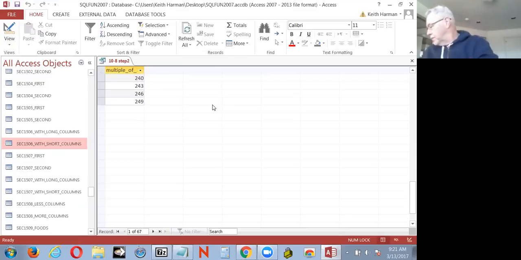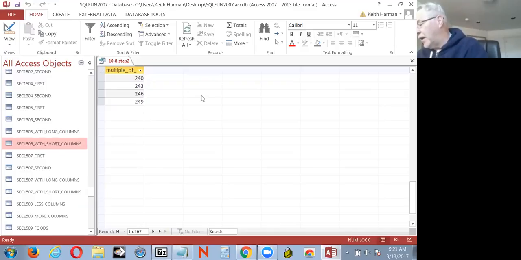Now, page 379 in the Patrick text, and I would encourage you to go there, walks us through a series of steps of using row functions to create patterns of numbers and dates. And if you look at page 380, you're going to see the Access SQL.